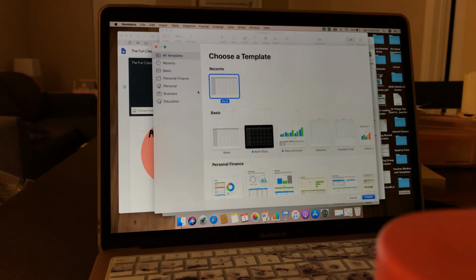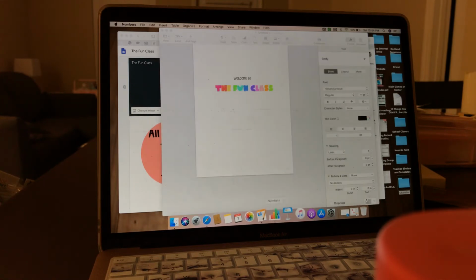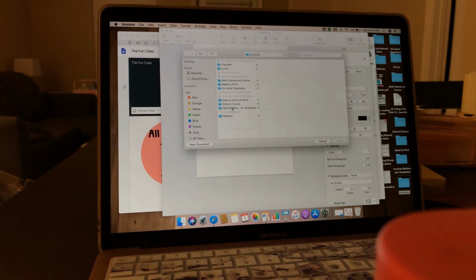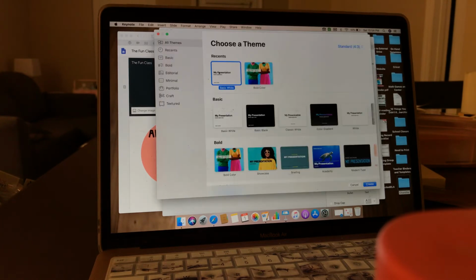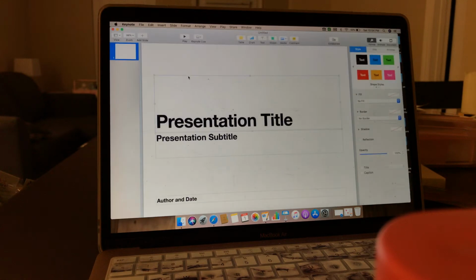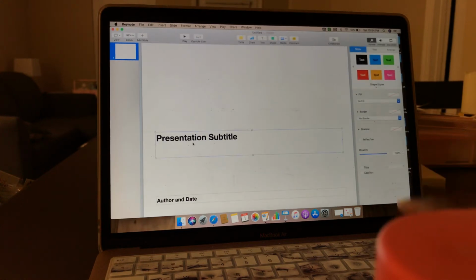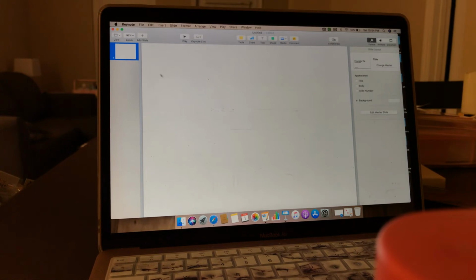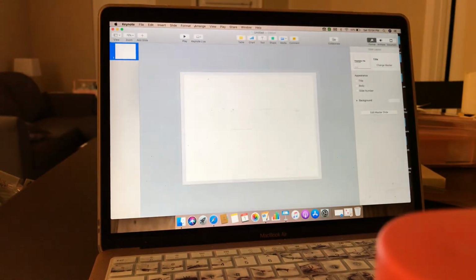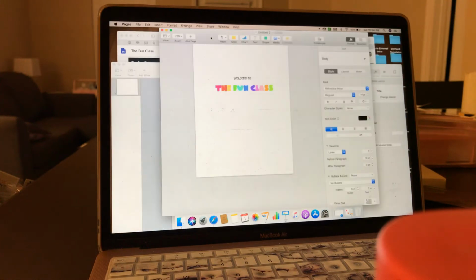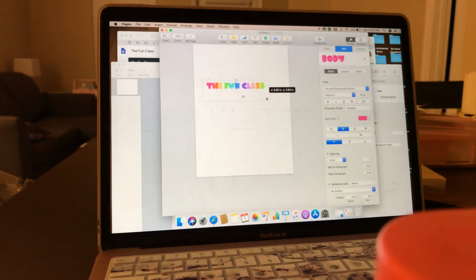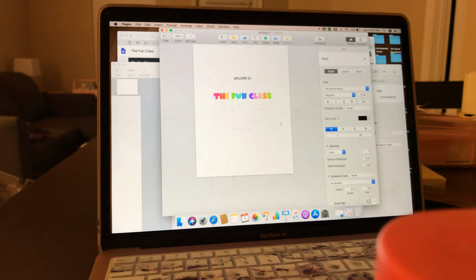I'll make it in Keynote, which is equivalent to PowerPoint for PC users. So if you're on a Mac that has Pages and Keynote, and you don't have Microsoft Word or PowerPoint, then use Keynote to create anything that you need to convert to a JPEG. So let's do this. Copy.